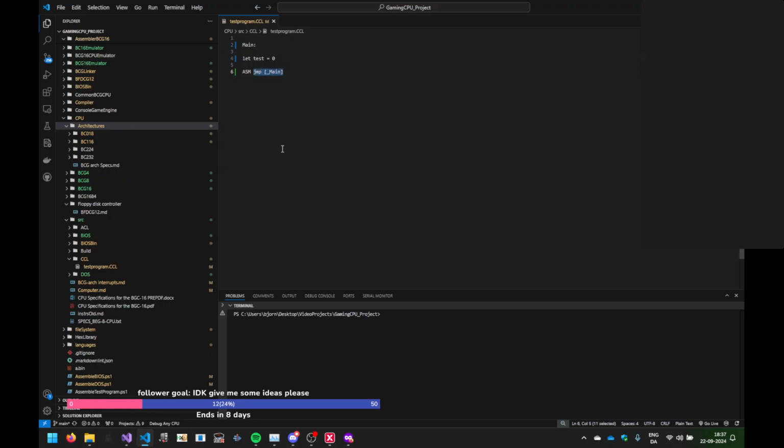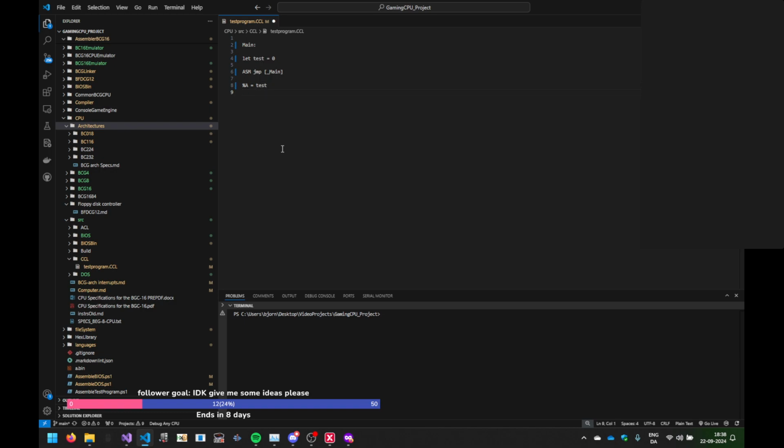So this one right here will simply be an inlined assembly. Now you can access the registers, for example, using % and say A, and then set it to be test. So you don't need to go all the way down, but this is just a step up from machine code to assembly. It's only a small step up to make it more readable, and probably also easier for the programmer.